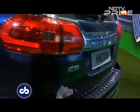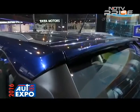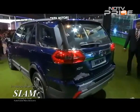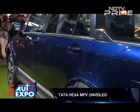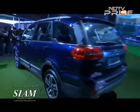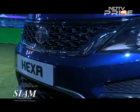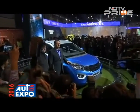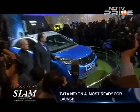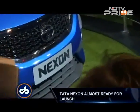Tata Motors, which had a lot of anticipation around its stand as well, because things we saw as concepts at the last expo were expected to come in as production vehicles, and we have seen that. The Nexon, and also a concept shown at the Geneva Motor Show in 2015, the Hexa, both breaking cover here at the Auto Expo. The Hexa is a product that will take on the Mahindra XUV in the full-size SUV space. We're expecting competitive pricing from Tata Motors when it does launch later in the year, and a similar strategy in terms of being competitive with the Nexon, which is the small subcompact SUV, looking very stylish, getting a lot of attention for its looks, and Tata Motors will be banking heavily on both these cars.